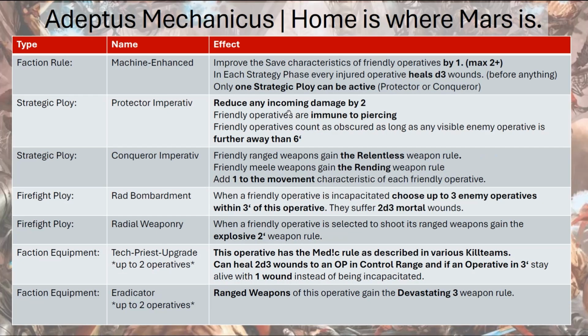Drukhari done. And then I have the Adeptus Mechanicus. Home is where the Mars is. Machine Enhance is basically trying to emphasize that they are tougher and regenerative. So they go up by 1 for each save characteristic to a max of 2. In each strategic phase, every injured operative heals D3 wounds, so they repair basically before anything else happens.